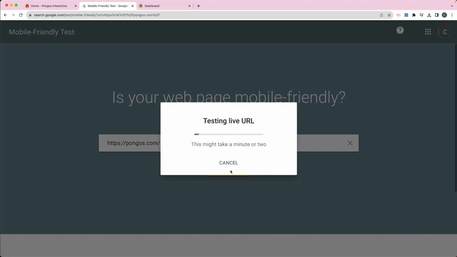It's going to fetch the website and it's going to check it using its bot. It's going to make sure that it is mobile friendly and that it's going to display well on a mobile device. And it's going to check to make sure that the buttons aren't too tiny and the fonts aren't too small and things like that. So let's see what it gives me. But while it's doing that, I'm going to come back to it.